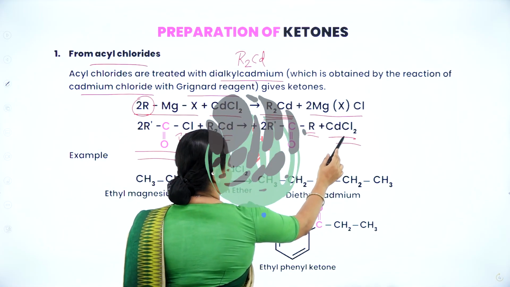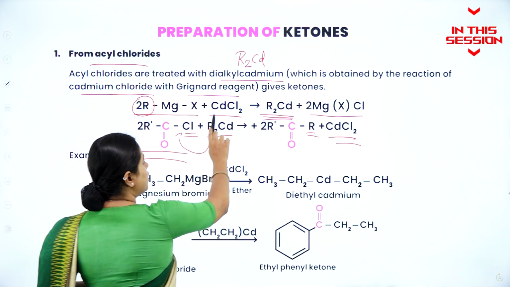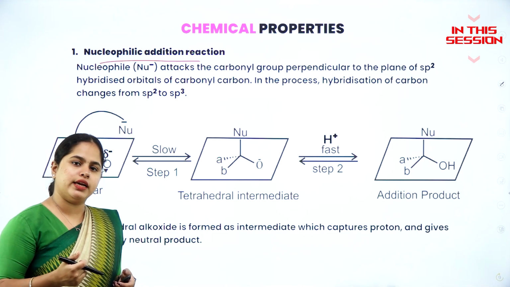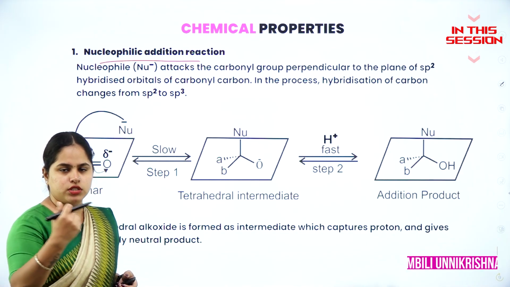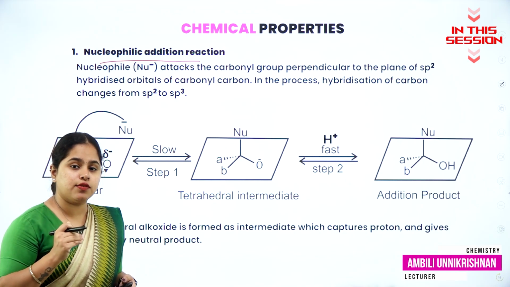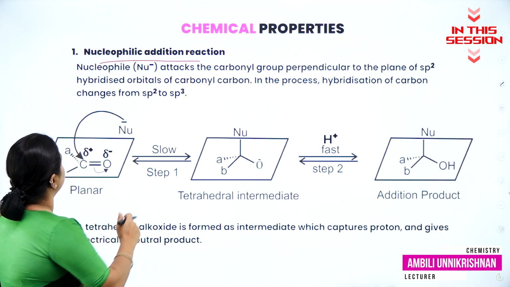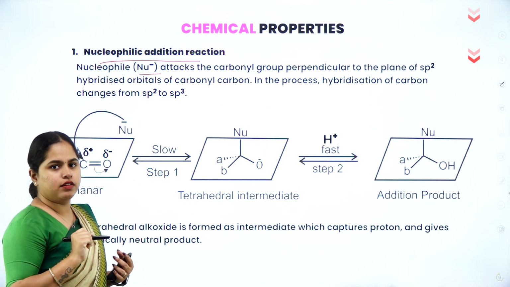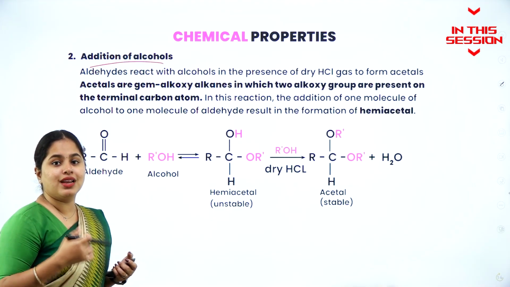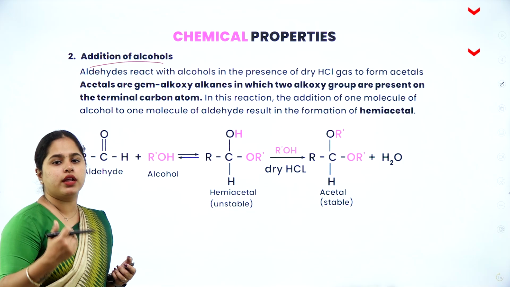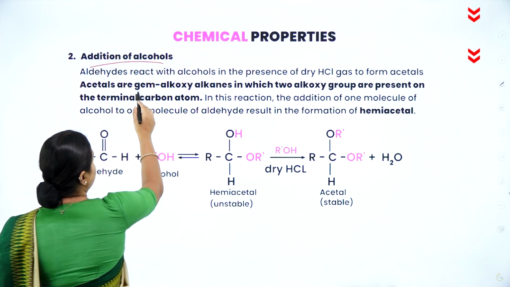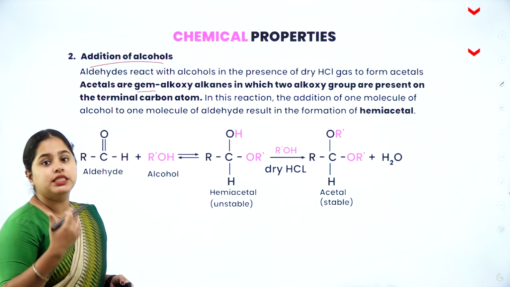Whatever byproduct you are getting here, again it is going to be used here, so that again dialkyl cadmium can be formed. Okay, so what is nucleophile again? Which is having attraction towards positively charged species, so it itself will be negatively charged, right? So the nucleophile, Nu minus we have mentioned here because it is a negatively charged species. So what you are going to get? Acetals. When aldehyde or ketone reacts with alcohols, you get acetals. Acetals are gem. What does this gem stand for? Geminal. Okay.